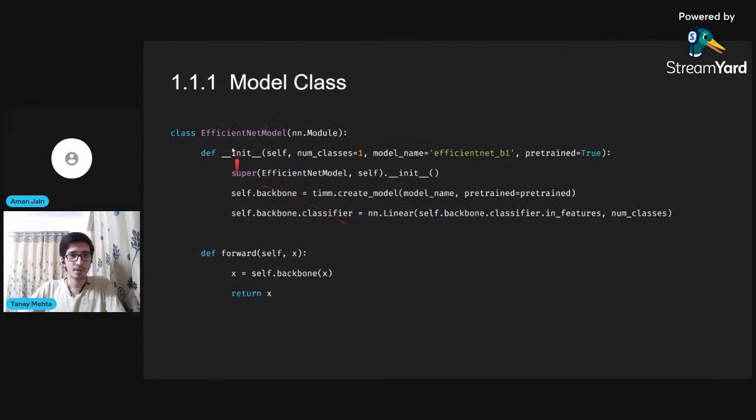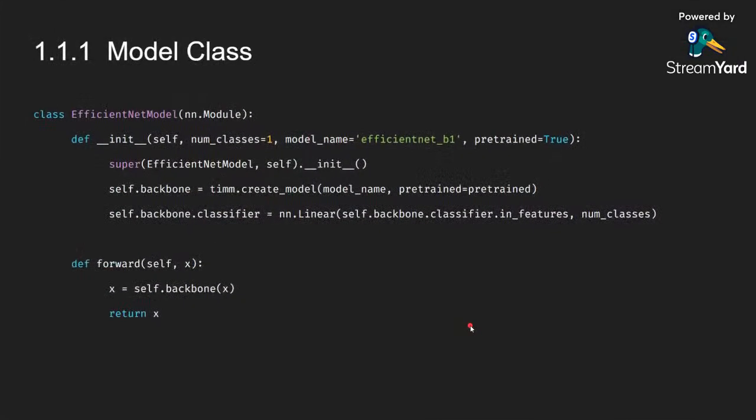Right, so this is the model class. Let's just quickly get started. In PyTorch, you can do this whole thing in one line of code too. It's not really that hard, but I like to make it more customized, so you can do it in a more custom way. I'm using the TIM framework, which stands for Torch Image Models. You can just do pip install timm and get this framework started.